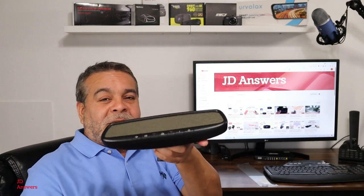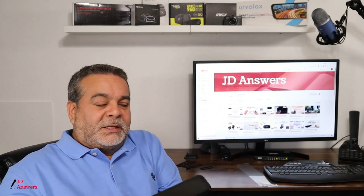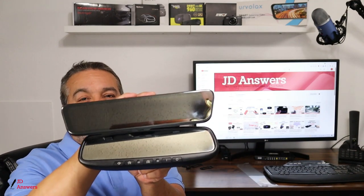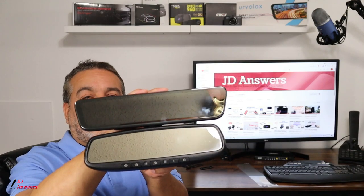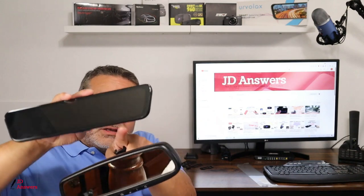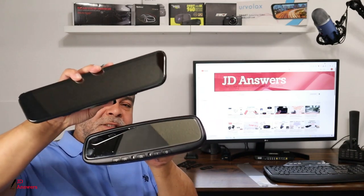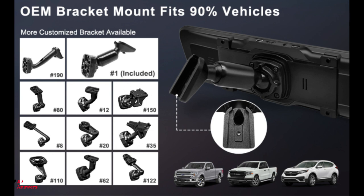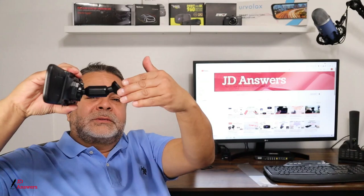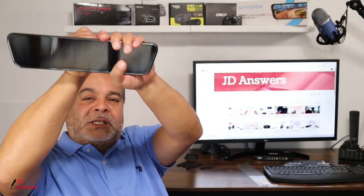Compared to the rear view mirror I had in my car previously, when you compare them both you can see there is a big difference. The Yervilax is wider than my rear view mirror, and if you compare them side by side it's actually longer too. This is overall longer than the rear view mirror that came with my car — I have a Nissan Maxima. You can replace it by taking off the whole rear view mirror and putting in a new one using the mount, which is a separate charge but just a few bucks.